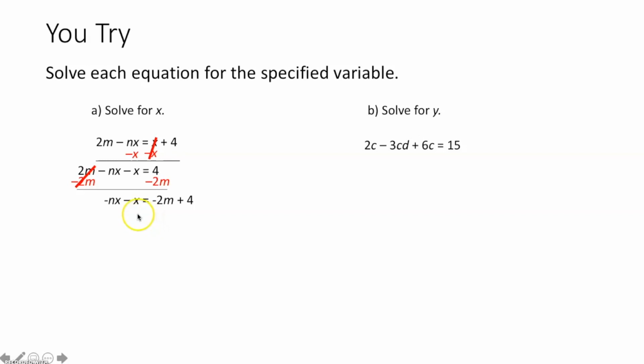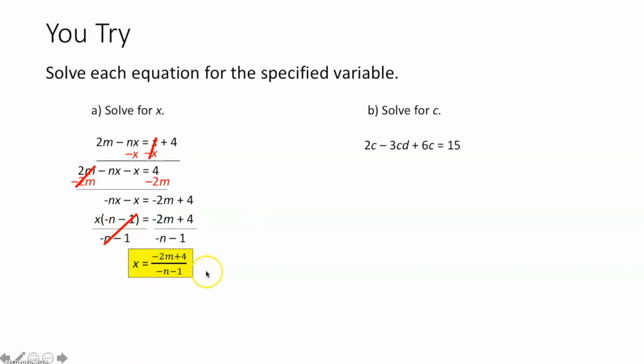That's the same thing. Next, I need to get x by itself. Since each of these terms has an x, I can reverse distribute. I can factor. And I'm going to take an x and put it out front of a set of parentheses. And in the parentheses, I'm going to put negative n minus 1. Now you know this right here is the same thing as this because you could distribute. And you see, you would get the exact same thing that you see right here. Now, all I have to do to get all of the other constants and variables to the right side to finish off step 3 would be to divide both sides by negative n minus 1. Now when I do that, these are going to cancel each other out. And I'm left with x is equal to negative 2m plus 4 over negative n minus 1.